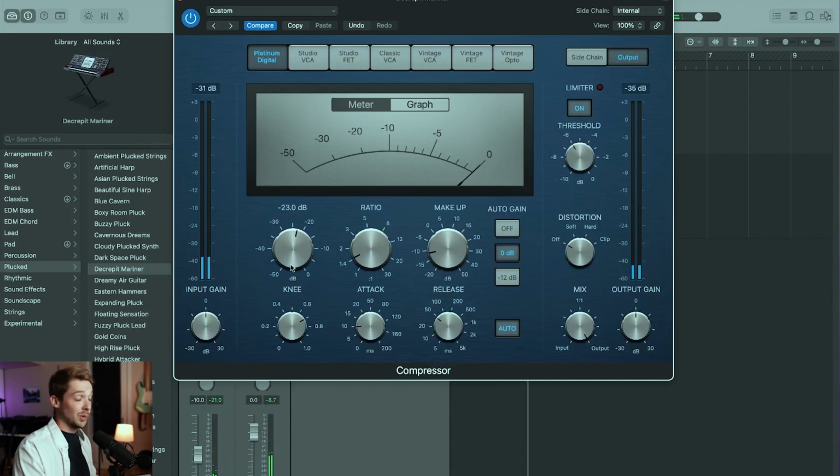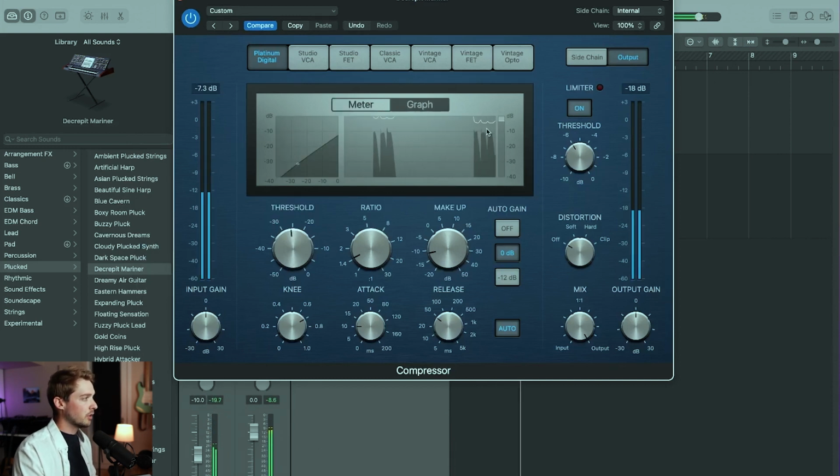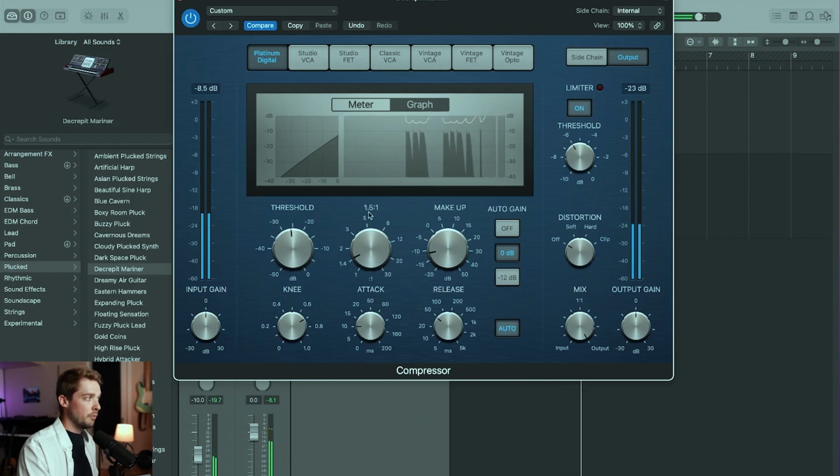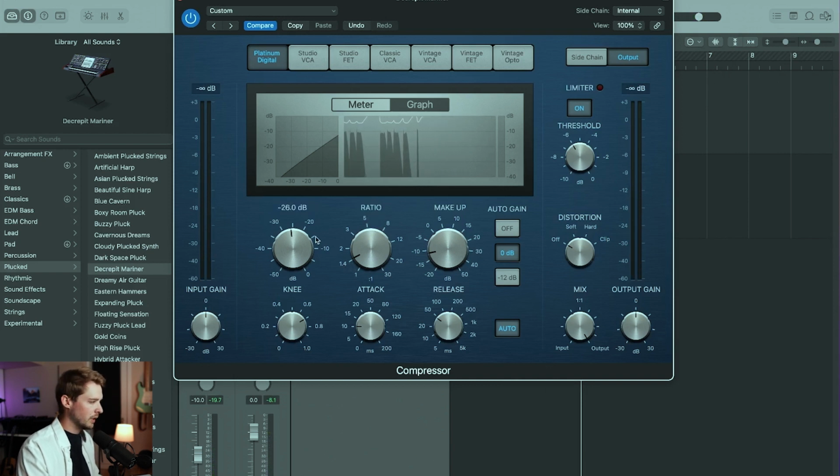This threshold is the threshold I was just talking about. This is saying if this particular sound gets above this threshold, we're going to turn it down by 1.5 decibels for every 1 decibel over the threshold it is. This is a lot to take in, but all you need to know is that a compressor makes your volume more consistent.